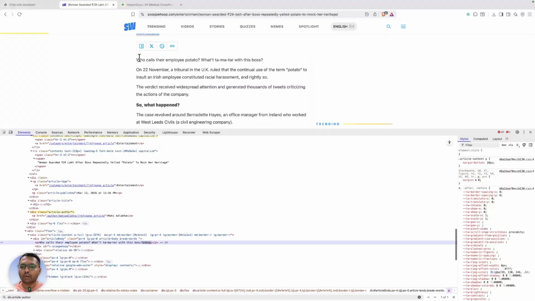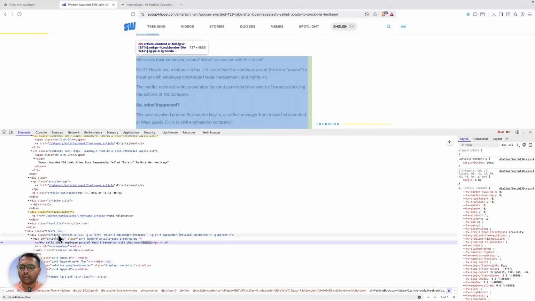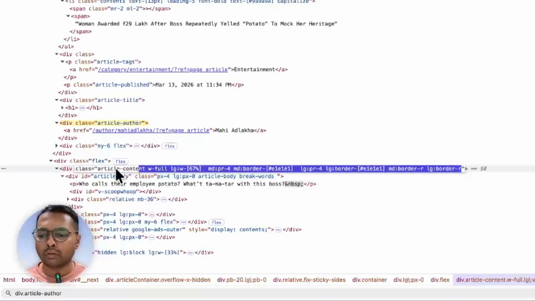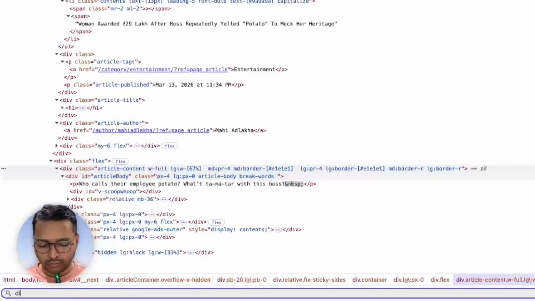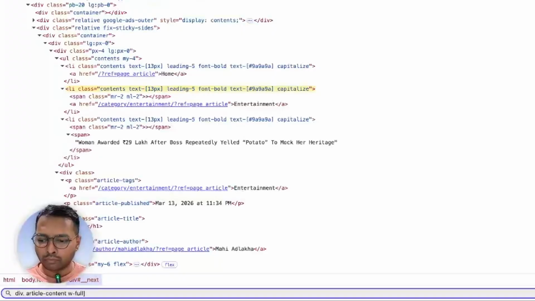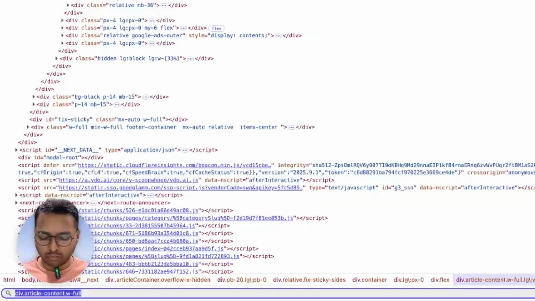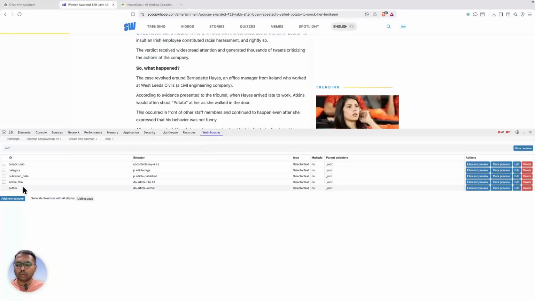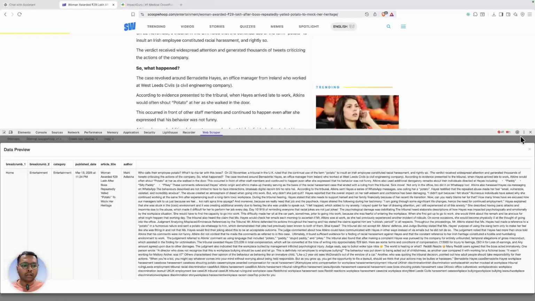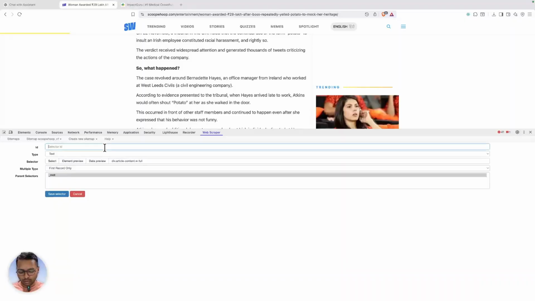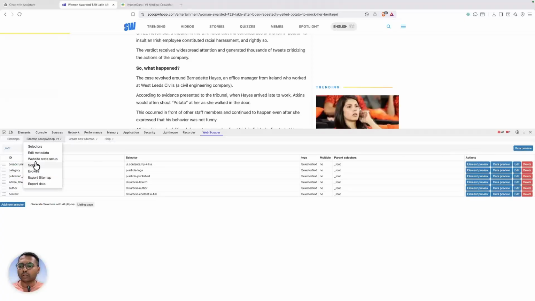Now we want the content. For the content we want the entire thing. So the entire content you can find inside this div. Full article content. Copy this div dot class name. You have to replace the white spaces with a dot. Okay, we have one of one. The entire article you can scrape. This is again in a text format. Content. Save selector. We are going to run the scraper now.